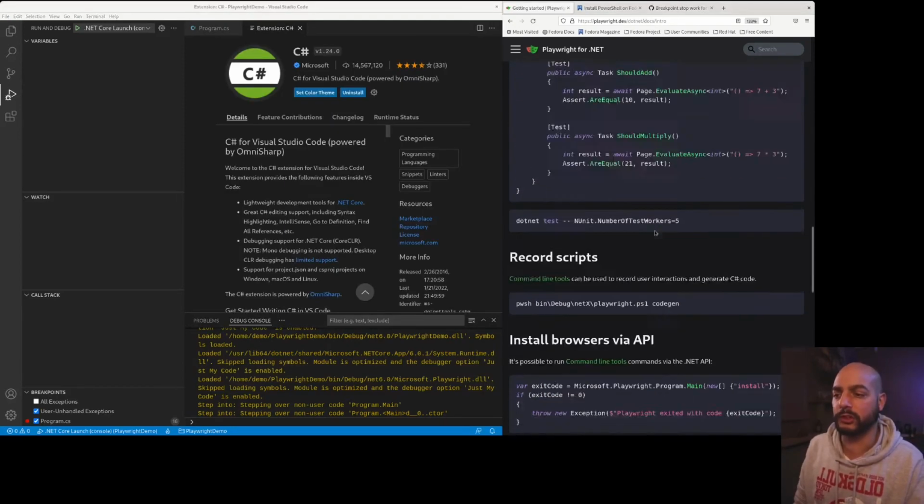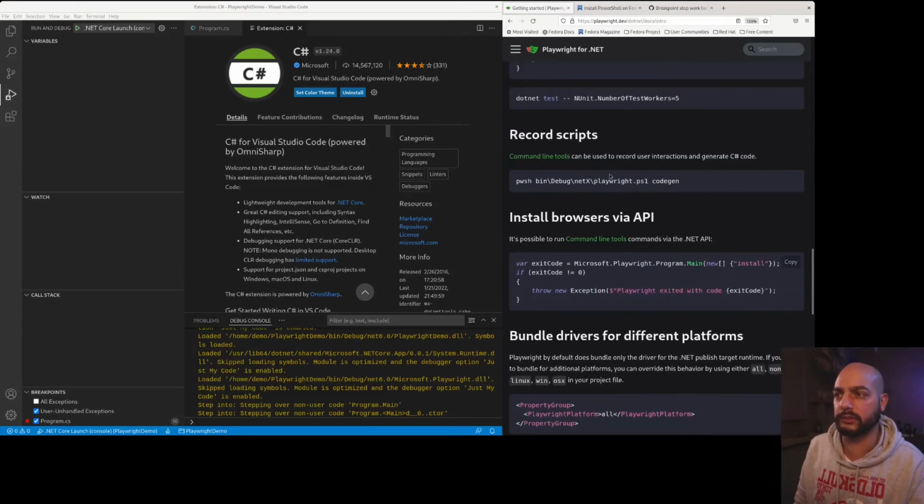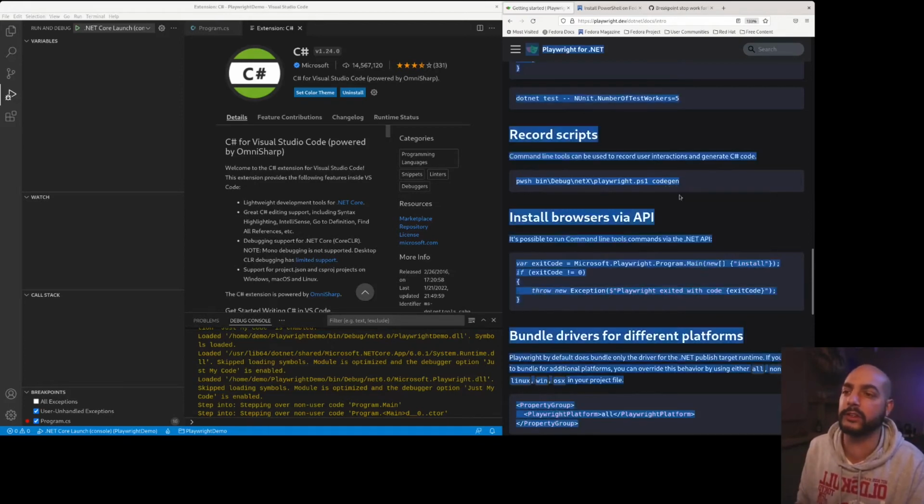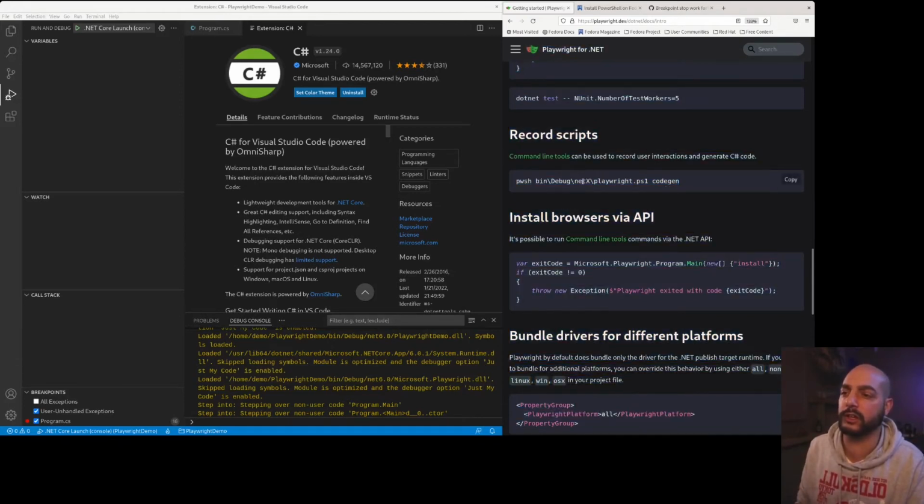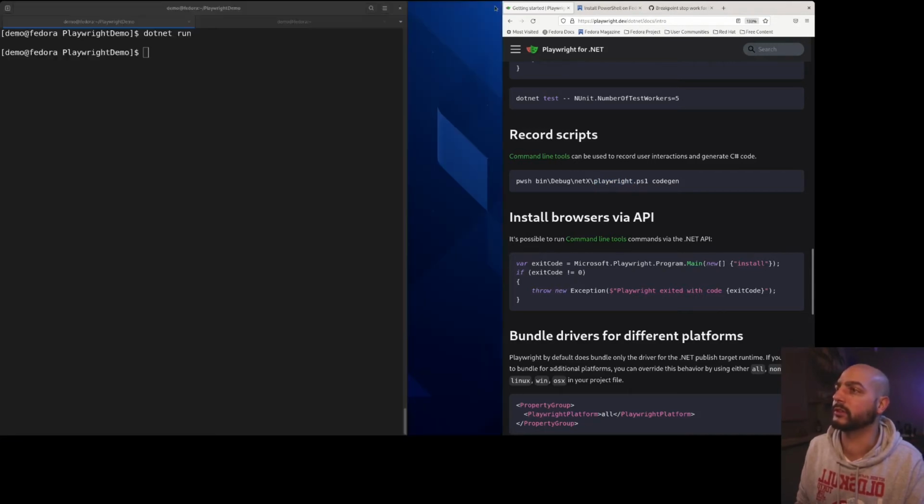What I want to show you as well is recording scripts. This is the first time I'm trying it. So let's dive into that part. Let's close VS Code for now, and I think we can just do PowerShell again.